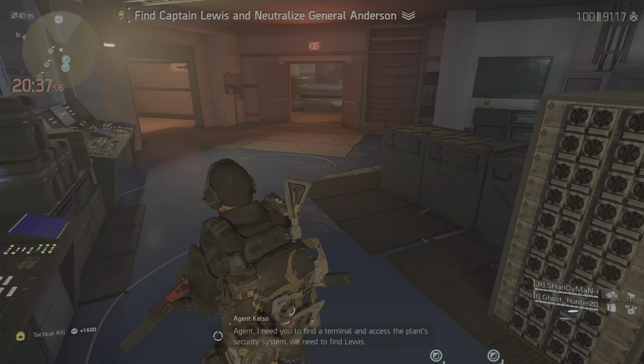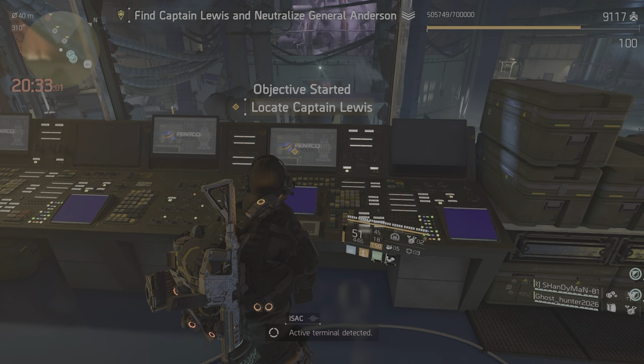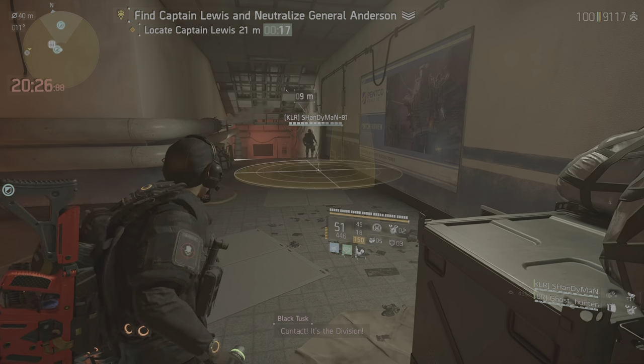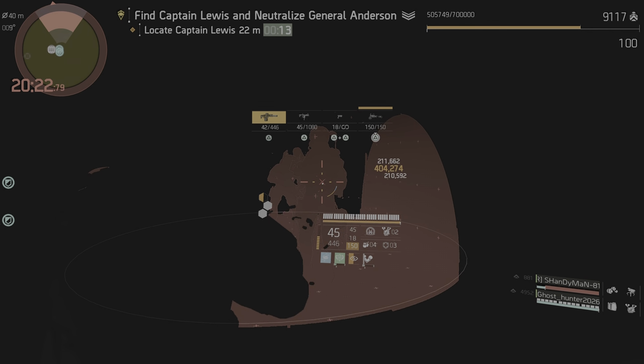Security system. We need to find Lewis. Active terminal detected. Download initiated. Contact! It's the Division! You feel that?